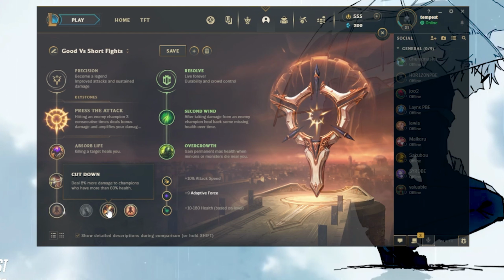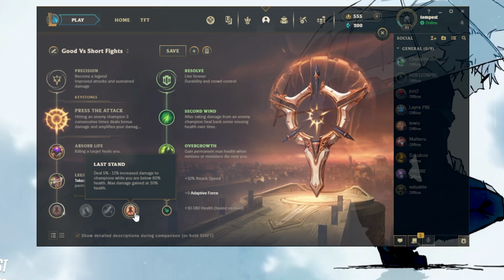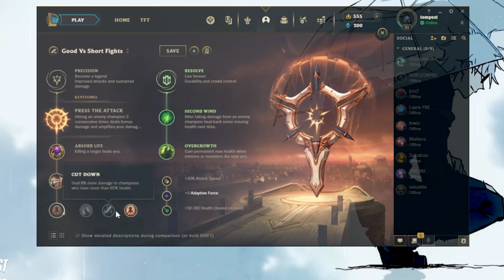So I mean, I still think you probably just take Last Stand every single time. It's going to do the most damage. But maybe if you're in an easy lane, take this. But at that point, I feel like Coup de Grace, because having more damage when they're lower seems a lot more useful than higher HP. Maybe I'm wrong, who knows?